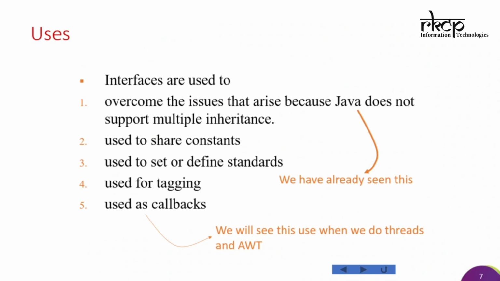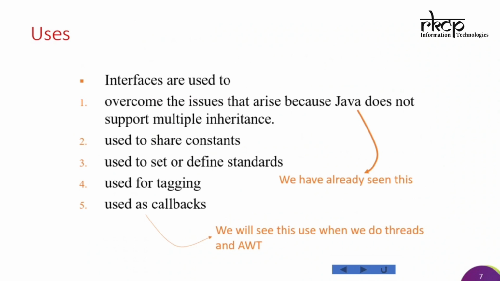You cannot write public class teaching staff extends teacher comma student. No. With the extends keyword, you cannot use two classes. Then the question is, how to implement multiple inheritance in Java? The answer is, we can implement multiple inheritance with the help of interface. You can write public class teaching staff implements. If there are two interfaces, then first interface comma second interface you can write. So in this way, yes, we can achieve our multiple inheritance target.